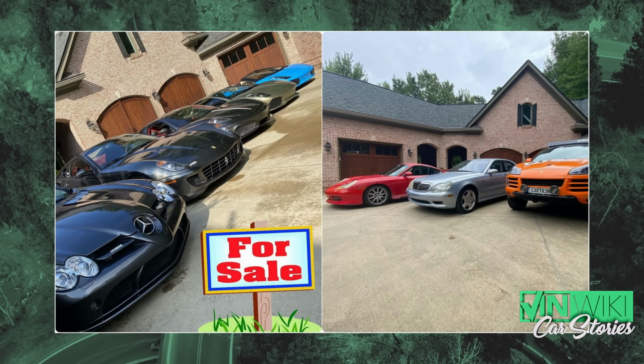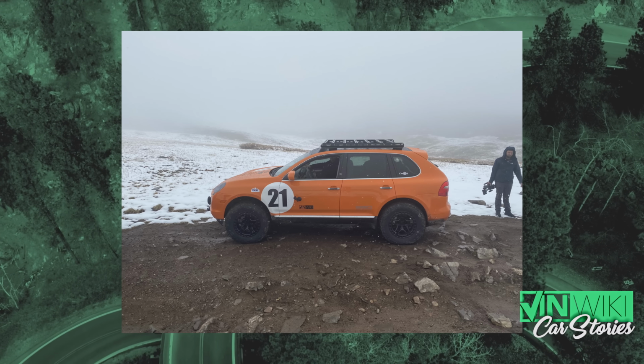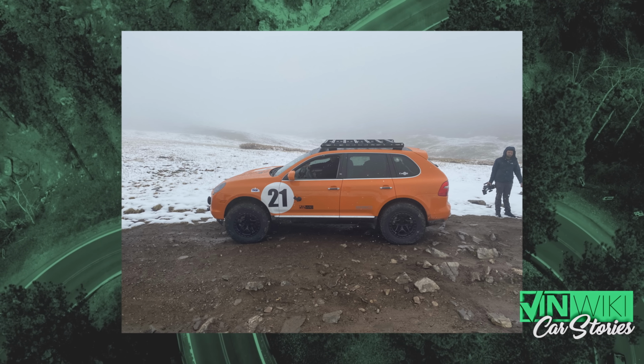Now, when we got the cars back home, honestly, I didn't want to sell the Cayenne at all, but I was listing all my cars for sale with asking prices sort of based on that desirability so that I could buy something that was really, really crazy. And I'm still not 100% there yet, but I will have some information for you in a few weeks to update you on that. And so I called Bryson at 380 Industries, and he builds all these as like, you know, some of them up to $100,000 commissions for these cars.